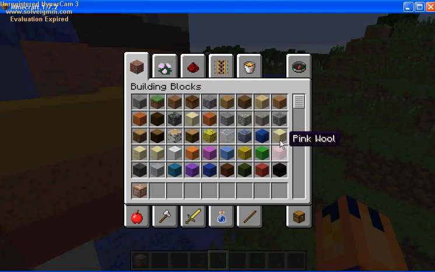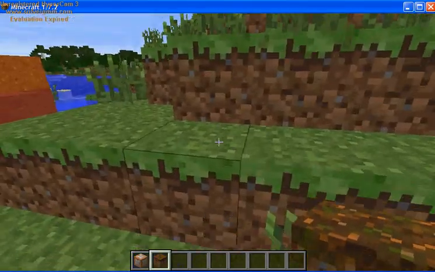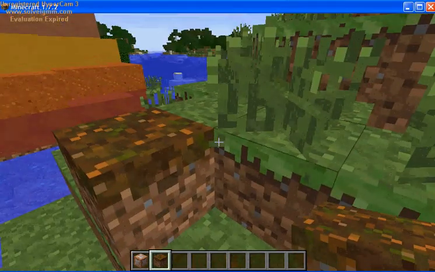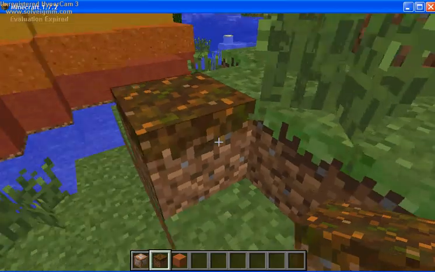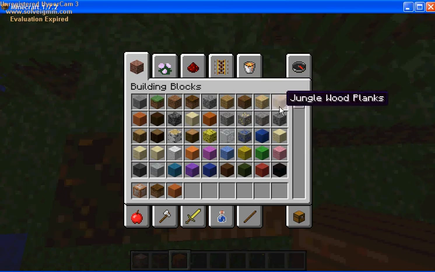There is... where is Acacia Wood? Where are you, Acacia Wood? Oh, here's some Acacia Wood planks. There's the podzol. Okay, so then we've got our acacia wood. We'll make a nice little demonstration area.